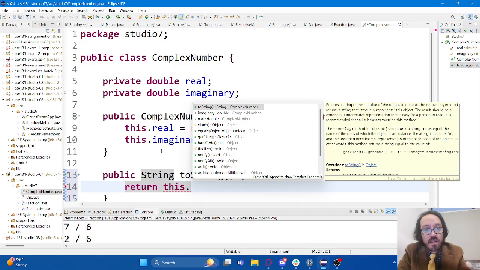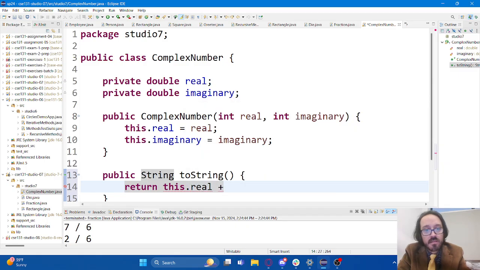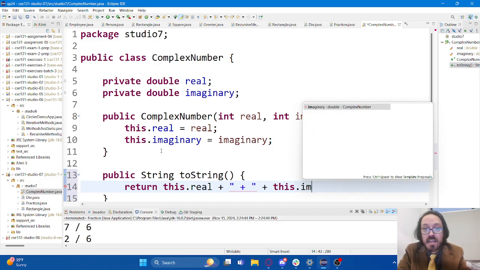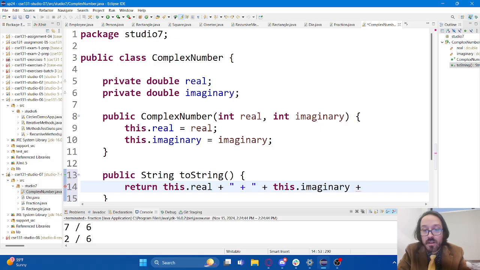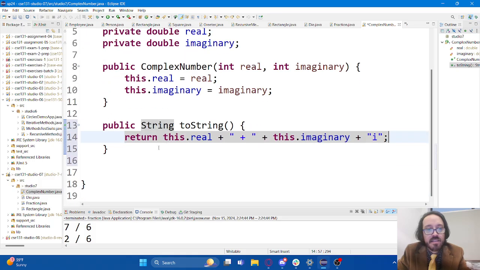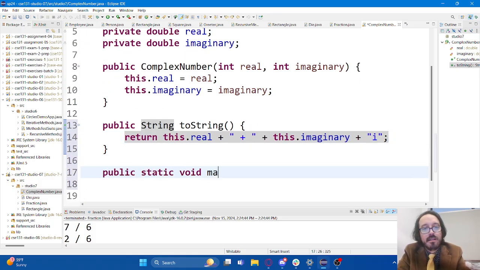It's going to be this dot real plus, there would be a plus sign in between the real part and the imaginary part, plus this dot imaginary, plus the letter i on the end of it. We'll be able to test this here in just, actually we can test it right now. Why not test it right now? Make our main method.